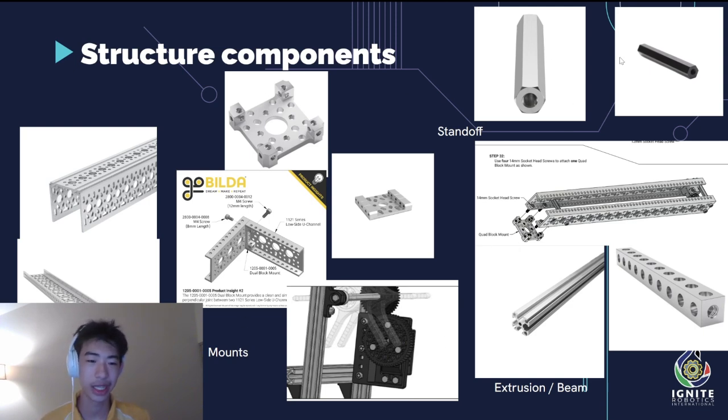So then we have standoffs and beams. These are used as well to link different parts together, but they're more commonly used to create gaps or spaces between parts. You can see how between these two C channels, we use standoffs here to create this gap while rigidly mounting them, so we have more options. There are a lot more different types of components that you'll find out during your season, but they usually fall under one of these 3 categories.